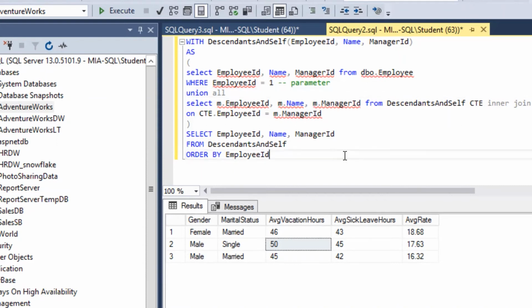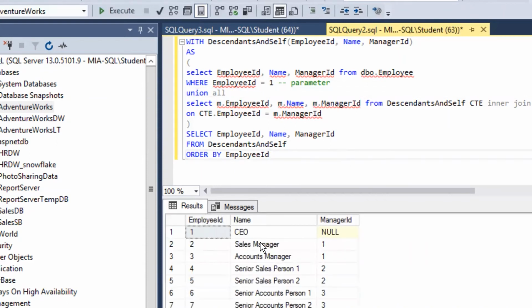So before I explain the syntax, let me just run it. So we can now see CEO, no one is the manager of CEO. Sales manager, one is the manager of sales manager. Accounts manager, who's the manager of this person, one is. So basically you can see who's the manager of what employee, etc., and so on. And you can definitely choose to take it to the next level by displaying the actual manager name as well. For that, you'll have to use inner join syntax. So for now, I'll just keep it as it is.